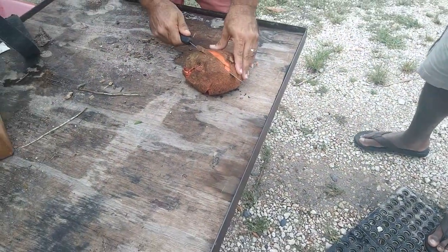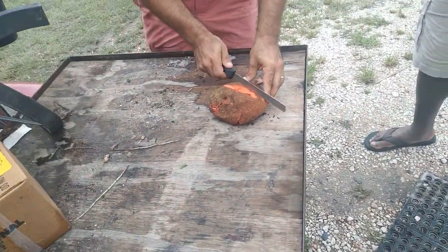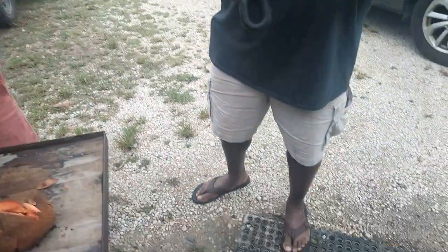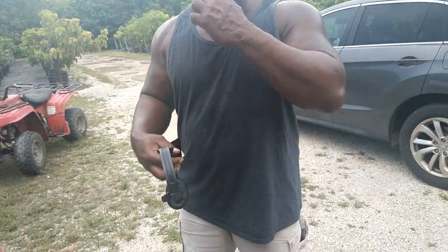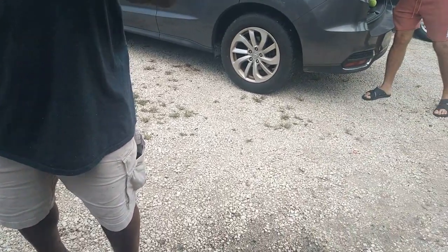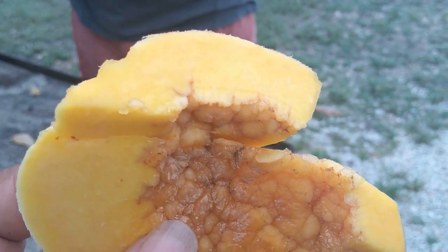My wife said the trees that he was selling were simply amazing. They were very healthy. It tastes just like sweet potato. As many as I thought I could get home, and I wanted more. It tastes just like sweet potato. But I'll be back. So that's what the inside looked like, y'all.